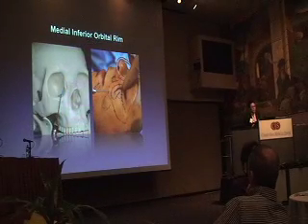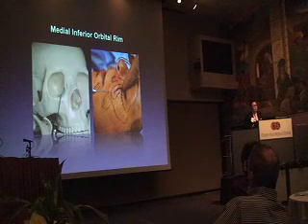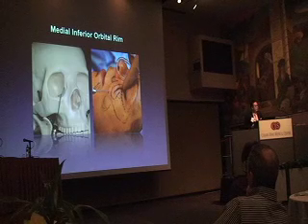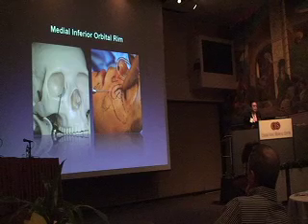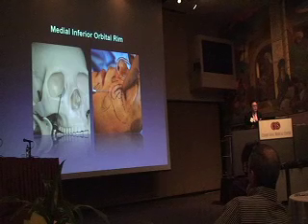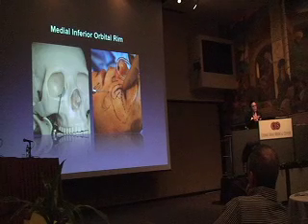In the rim, I stay very deep. I think a lot of people I've talked to have had long-term issues when they get really close to the skin and try to get close to the ciliary margin. I've become very cautious talking to my colleagues about doing that. I stay very deep, and what I like is to try to go against the rim perpendicularly. If you try to attack it from a lateral side, I think you have a much harder time creating a result that's safe.